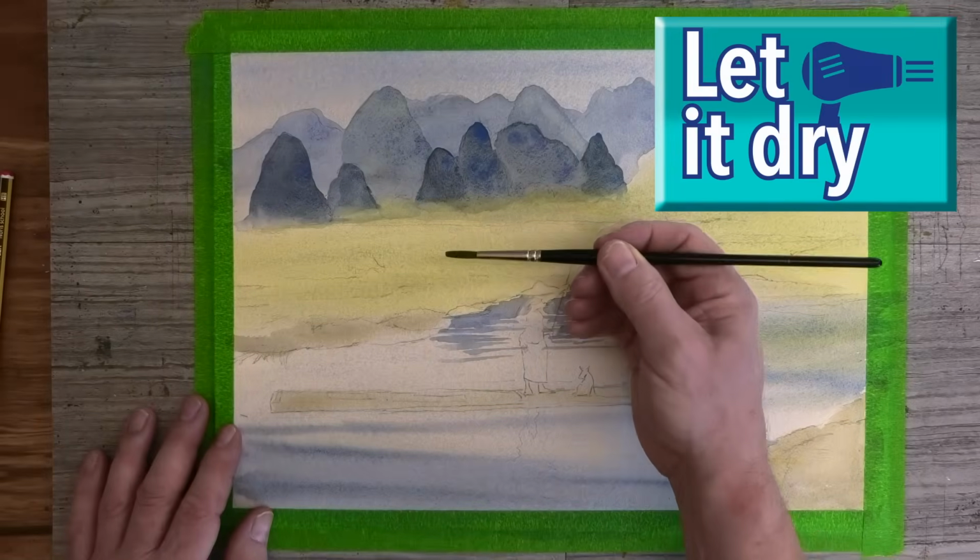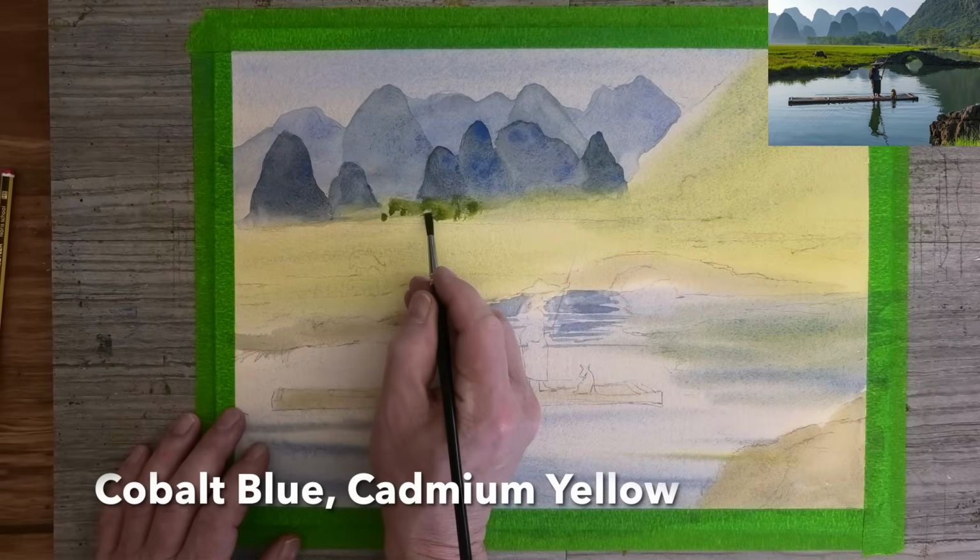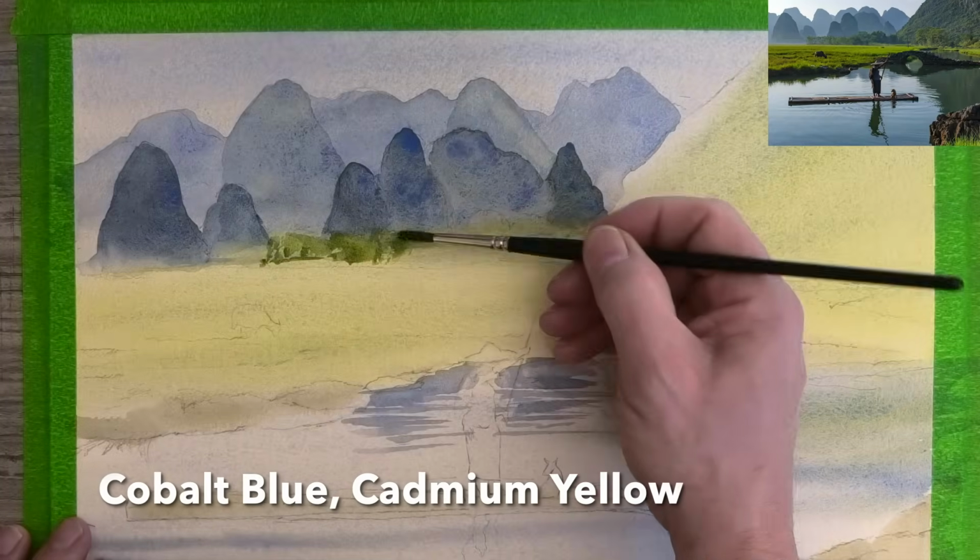Next, using my number 6 brush and my normal green mix of cobalt blue and cadmium yellow, I'm just putting in these distant trees.